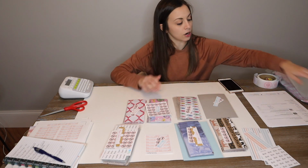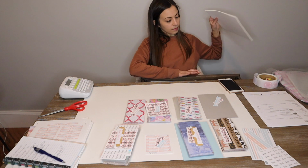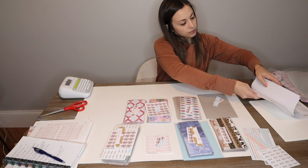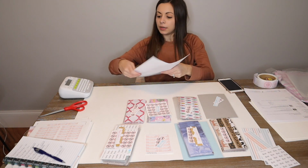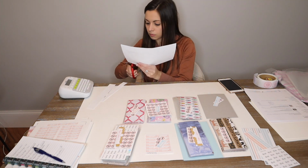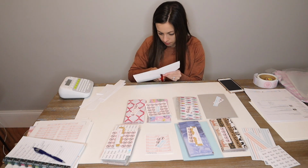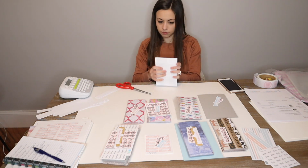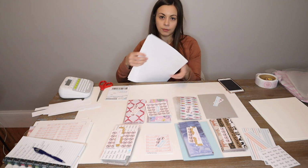These other ones I wrap up in cardstock, so I'm just going to get out my little cardstock pile here. I still do not have a label maker, so I will just be cutting these labels by hand quickly. I'm going to go ahead and do that now. I have all 7 labels cut out here, and then I have their packing slips. And I'm going to start packing them up.